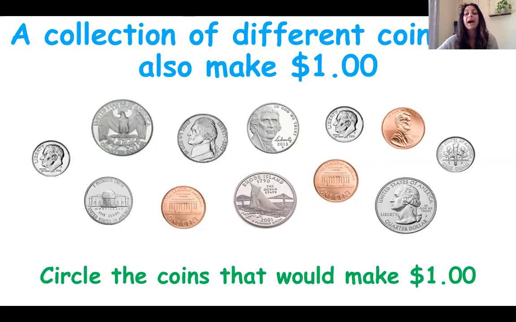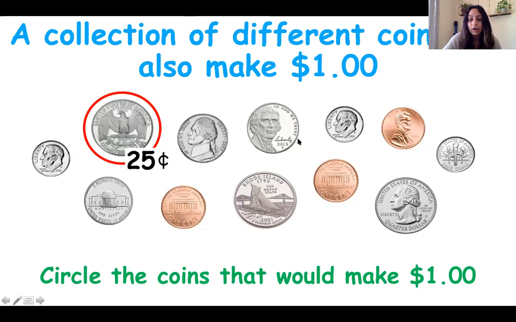Here I go. So I need to make $1, and I know that the biggest coin is a quarter. It's worth 25 cents. It has the greatest value. So I should probably start with quarters and use as many quarters as I can to get me really close to $1 or 100 cents. So let's see, let me look at my picture. I see a quarter here, so let's start with that. 25 cents, okay?